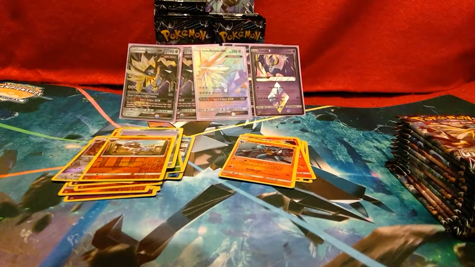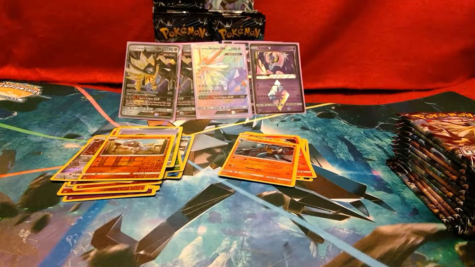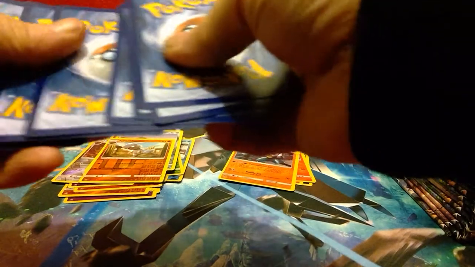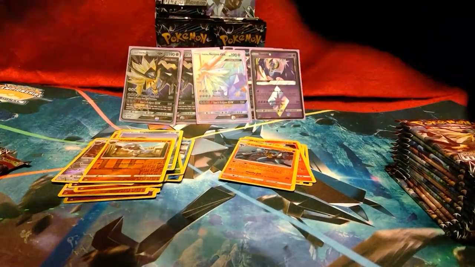I still want my Lunala Prism Star. But I've got three Prism Stars already, so what are the chances of getting another one? Probably not good. Okay. One, two, three, four, one, two. Oh, I sense a full art incoming.